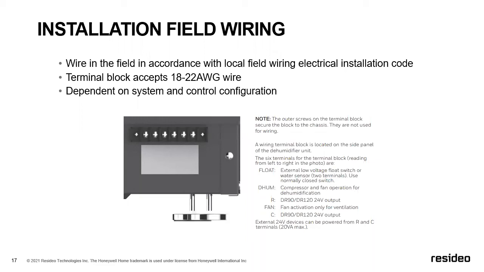On the 65, again, want to make sure that it has an onboard dehumidistat. When we want to wire that externally, if we're going to bring in a 65 and not use the onboard controller, we need to make sure we know to turn that one on. And then when we go to external control, the contact will open and close and drive that dehumidifier on. So DR65, externally controlled, we're going to drive that onboard dehumidistat to on, close it, and then we'll move to an external controller to drive it on.